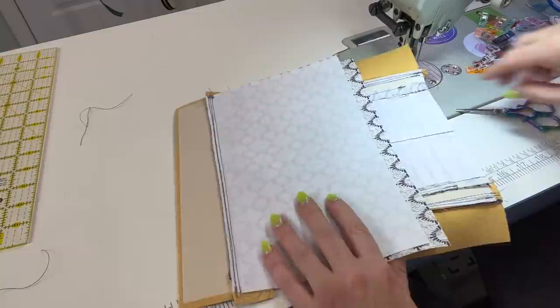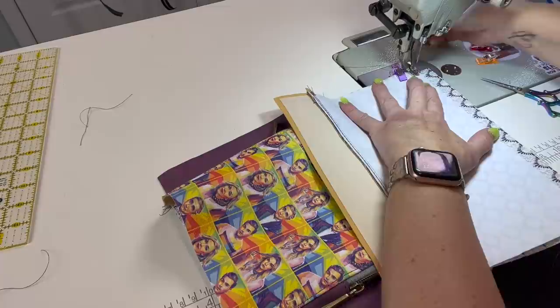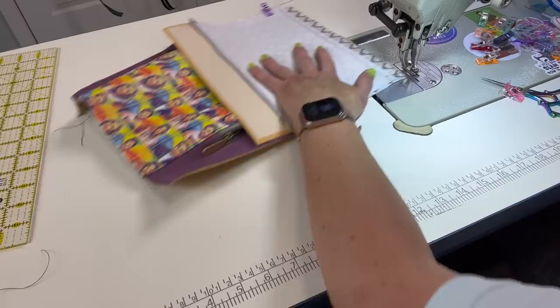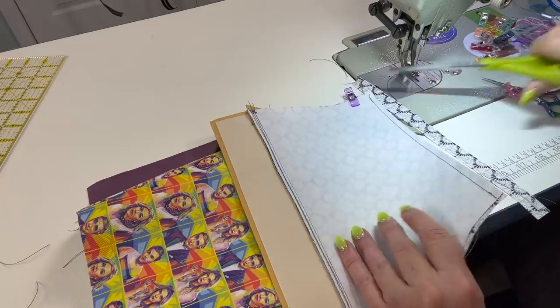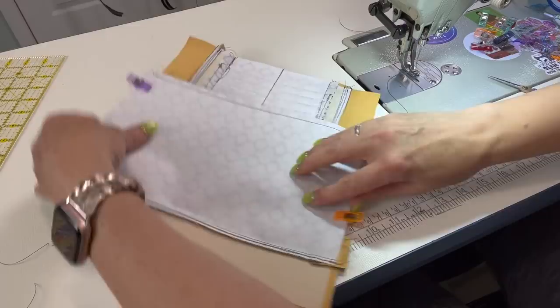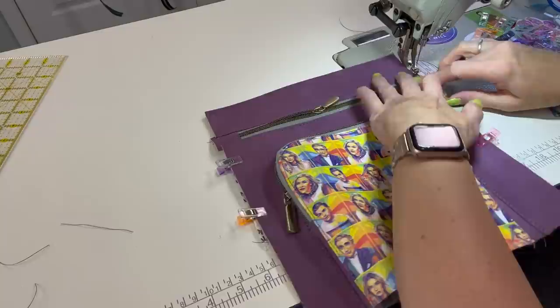You will have a little bit extra there, and that's fine. We're gonna sew up the bottom of it, and then we will baste the sides of the pocket to the sides of the bag, and that will close up the side of the pocket. All right, and then you can trim off that extra here. And then I'm going to clip it to the sides of my bag and I will baste that on. And that'll close it all up.